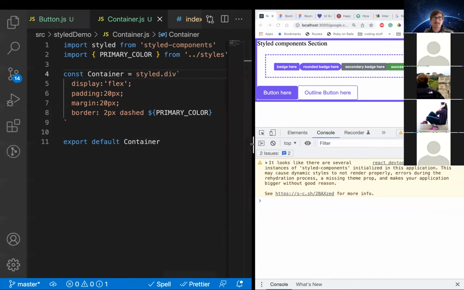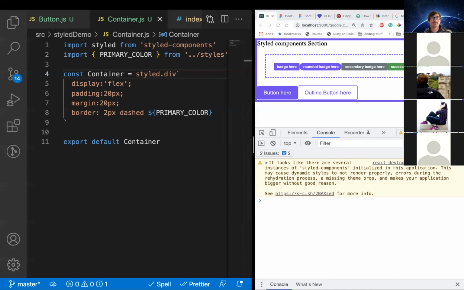So maybe what I want is, once it gets to a certain size, I want it to change the styling. So let's go ahead and do that.